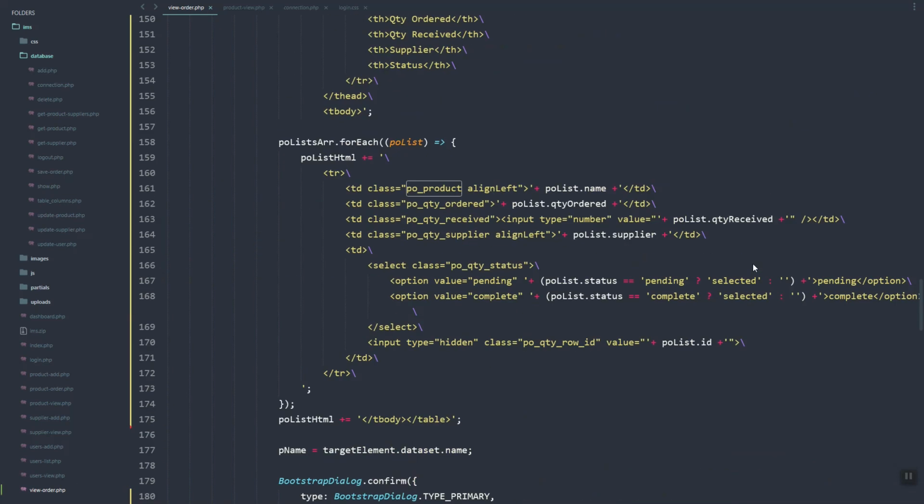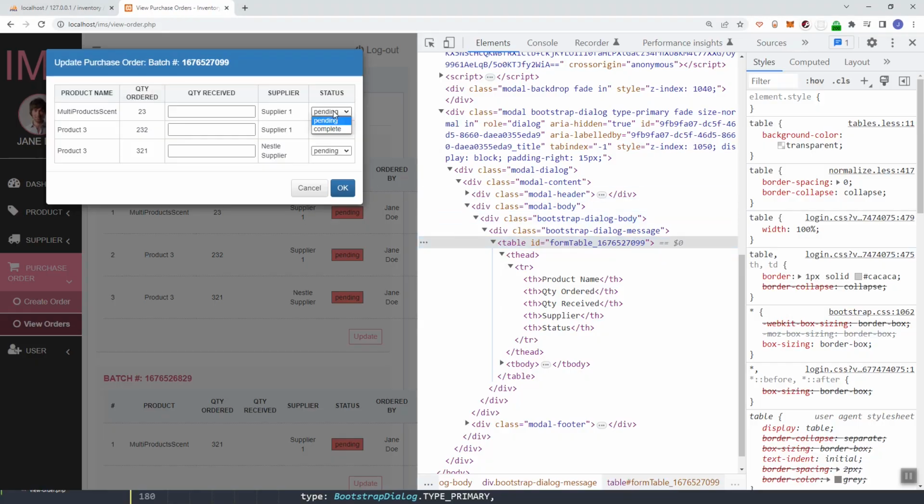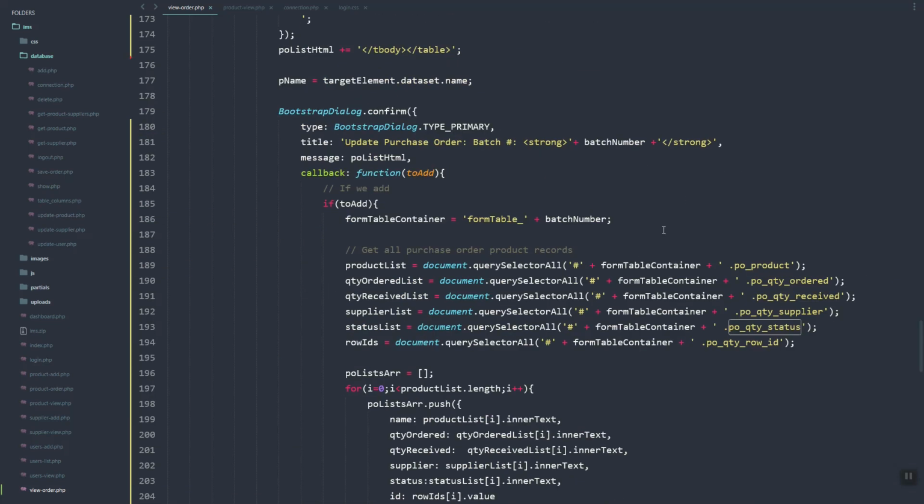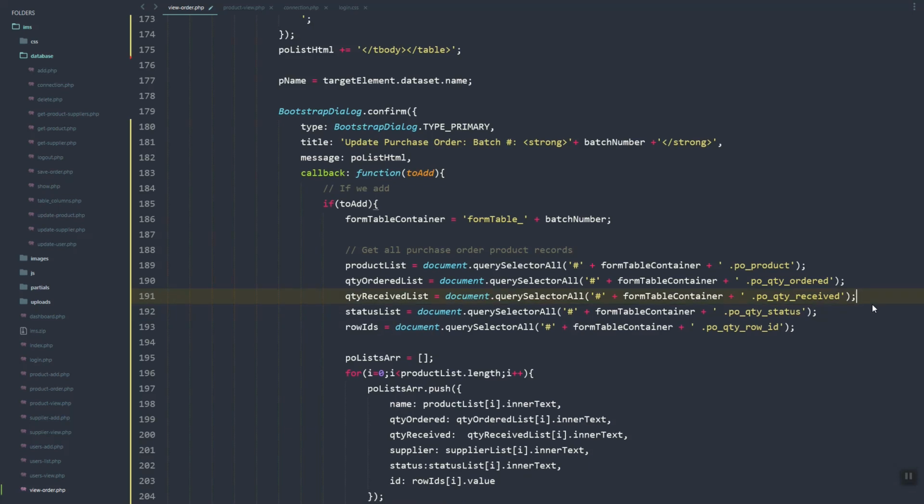So as you can see, this will select the PO product. Actually we don't need the PO product, we'll just need the columns that the user can update. So it's a status and then the QTY received. So I'll just use this one. QTY received, so I can just remove this one.